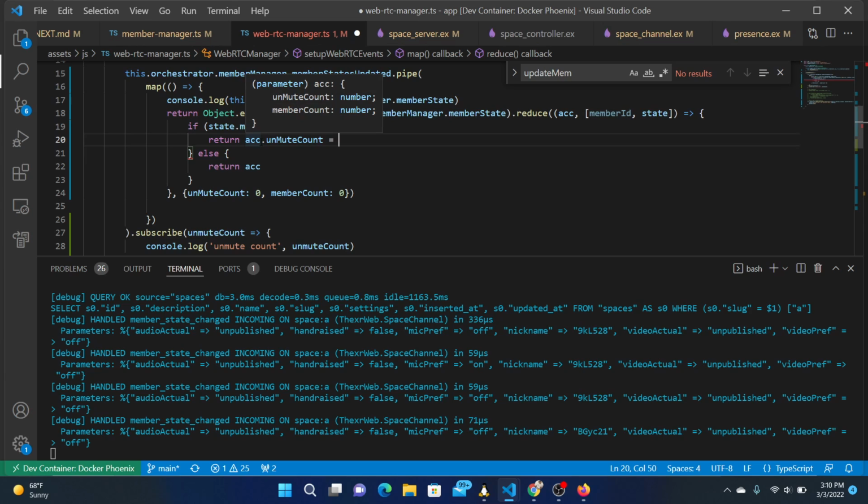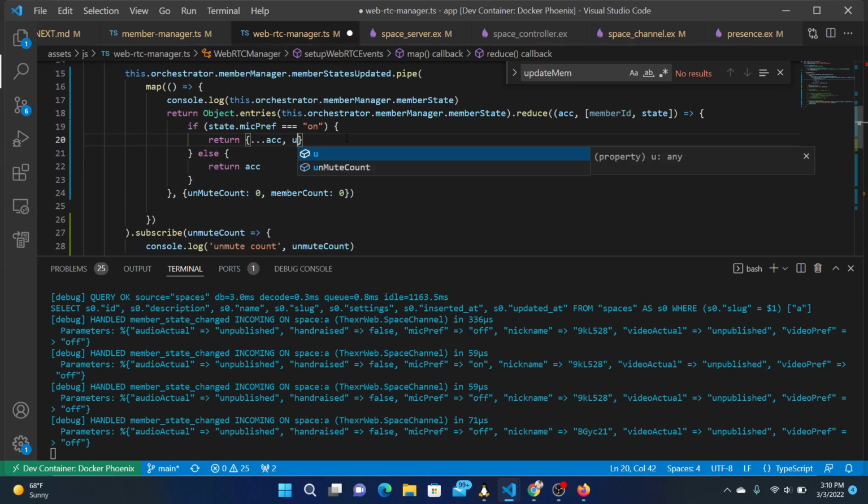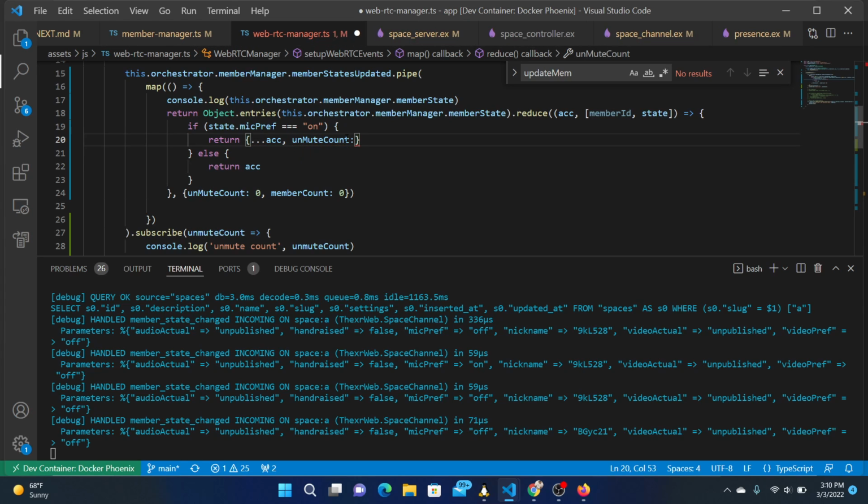It's probably better if you return a new object, so we can return accumulator with unmute count, the accumulator unmute count plus 1.